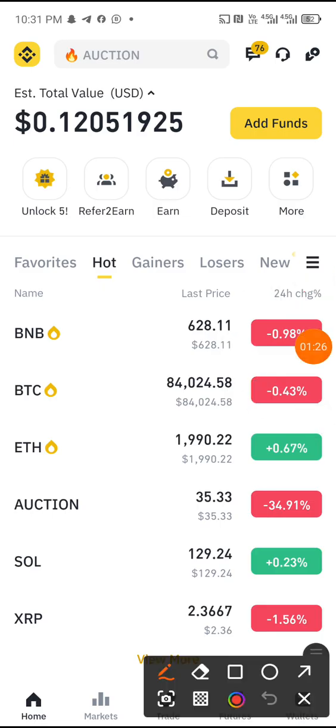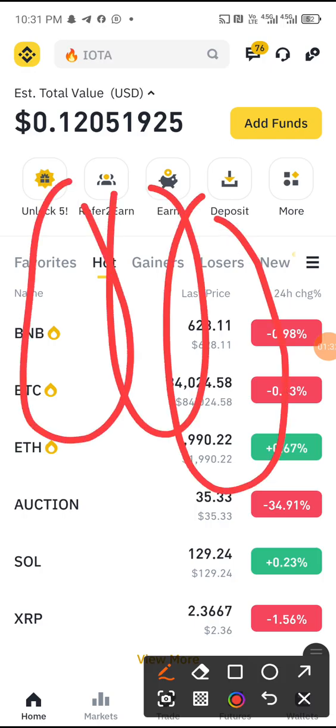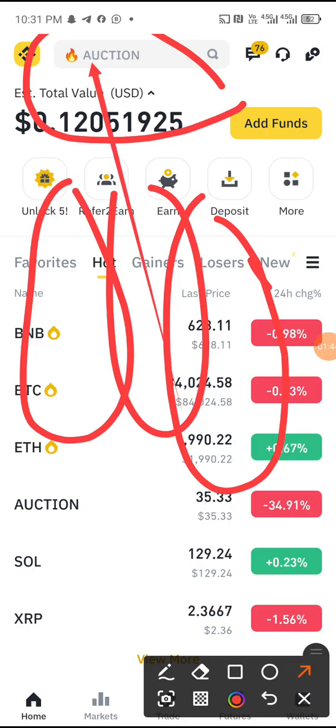So what you just need to do is simple. You can take a look at the whole stuff here. But the most important thing we'll be looking at here is right here. Do you see this sign? It's a sign of pumping, like a sign of fire. Like something is catching up. You see this place? You see a lot kept displaying here.